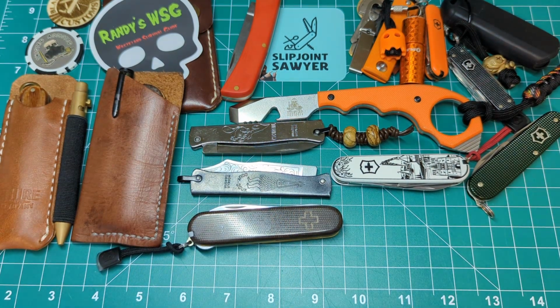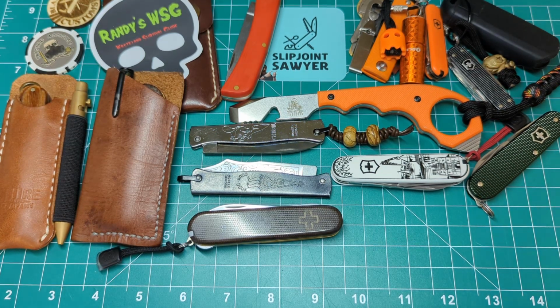Down to my slip joints. So I did a week of solely canoe carry. I wanted to get them in as much pocket time as possible because I love canoes, but I never really carried them. And these are the three that I enjoyed carrying the most.